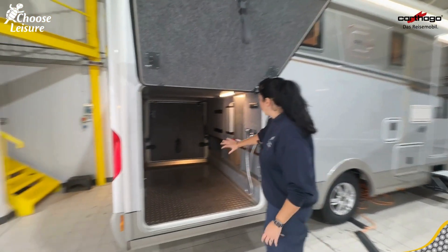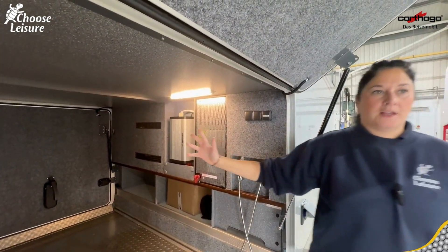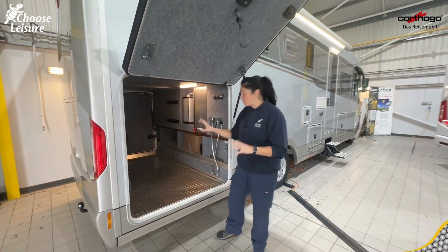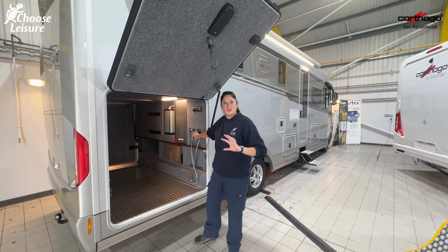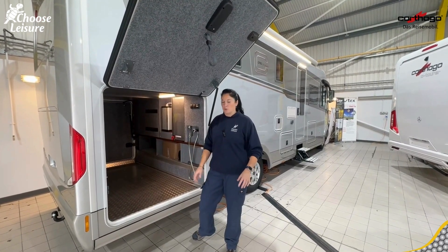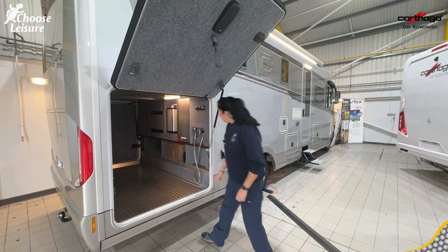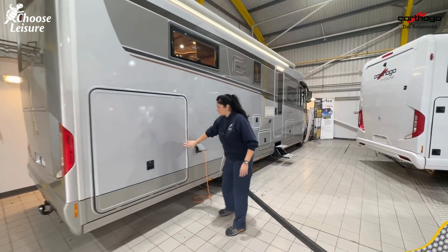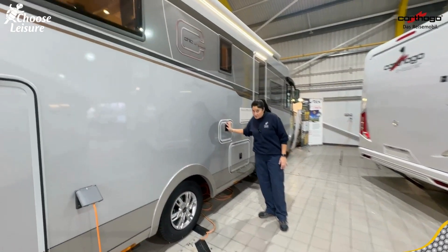All the goodies you'd expect with Carthago. All of your electrics are in the back. You've got an inverter as well, which will run all of the electric sockets throughout the vehicle — it's not just designated sockets off the inverter, it runs the whole thing. You've also got a nice internal/external shower point, so if you've got anything you want to rinse off — a muddy dog, a naughty child — you can do that here. And of course your mains hookup lead, and your cassette of joy with the SOG system.